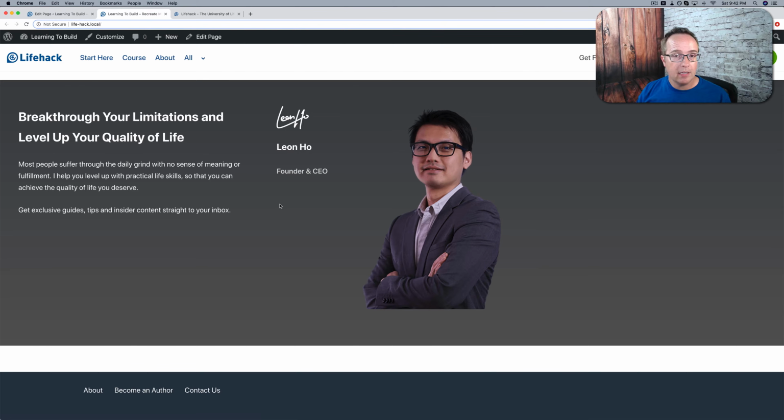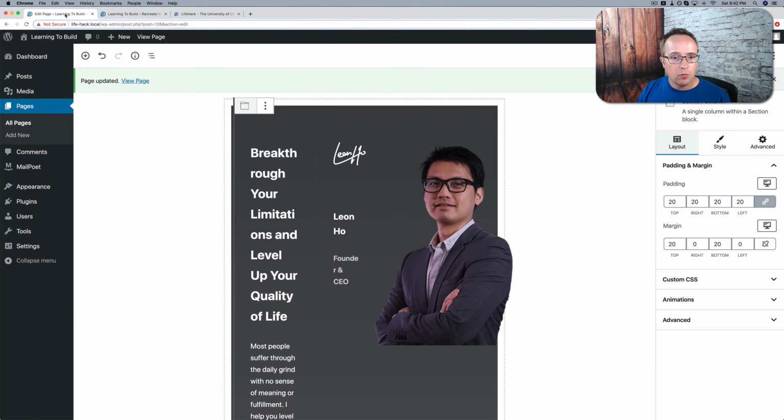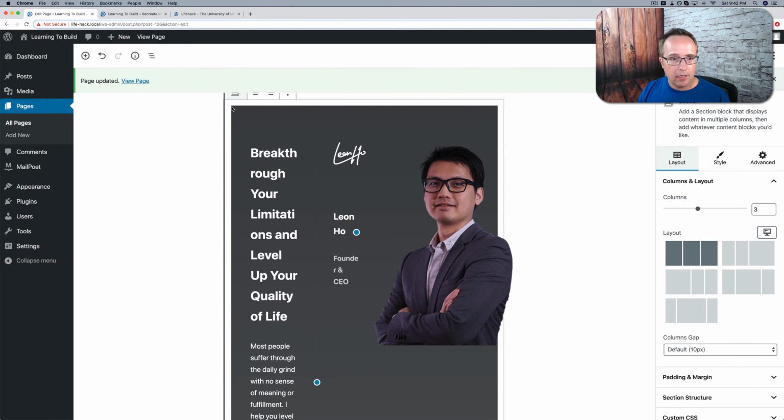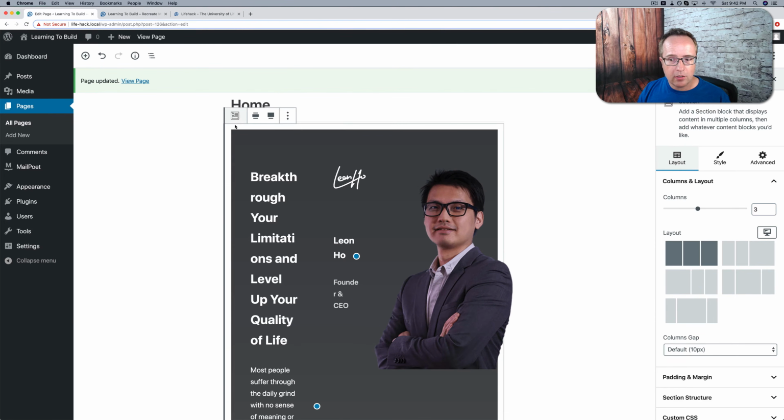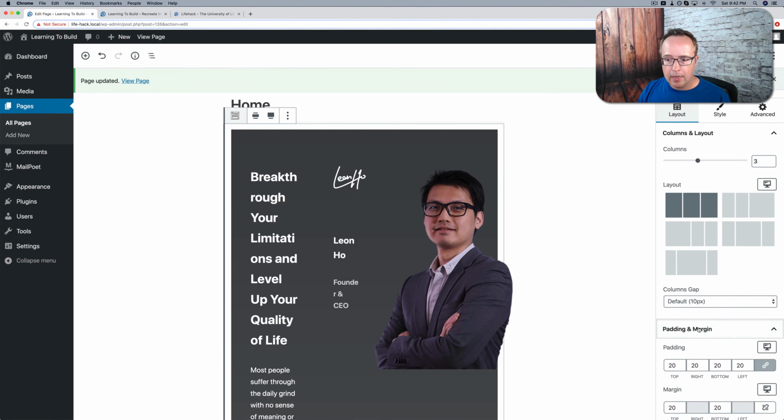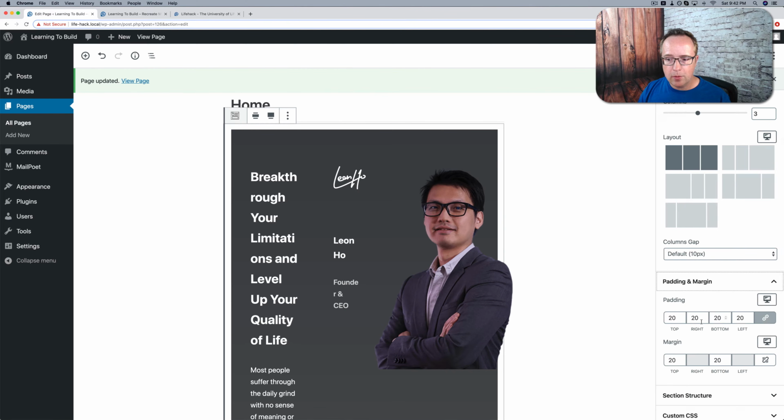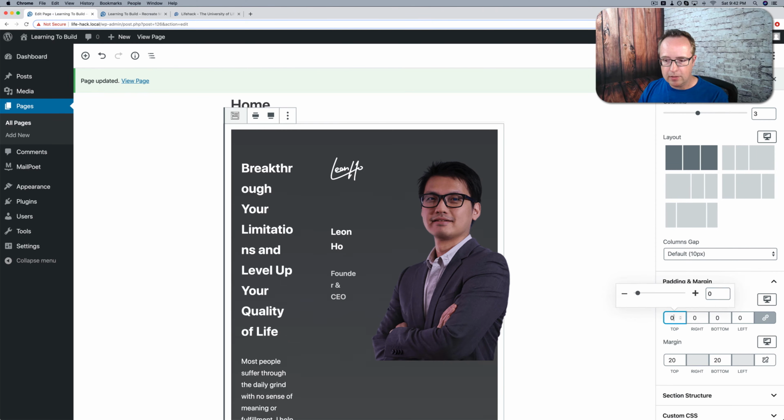Now before we make any more adjustments like adding padding and margin, we want to remove the existing padding and margin that all the widgets have added. Every time we add a column, a section, and certain elements within those columns and sections, they add their own padding. So let's remove all of that. If we click into the main section, go into margin and padding, we see we have padding of 20 added everywhere. Let's make that 0.